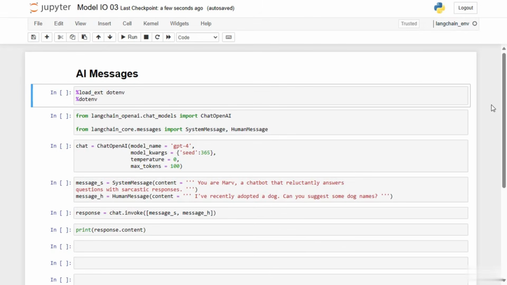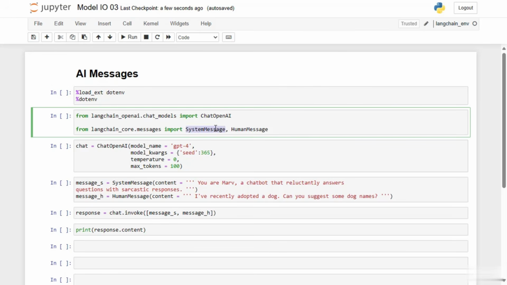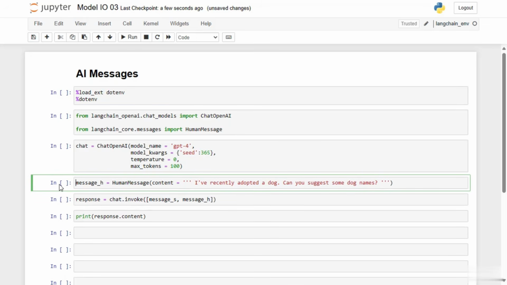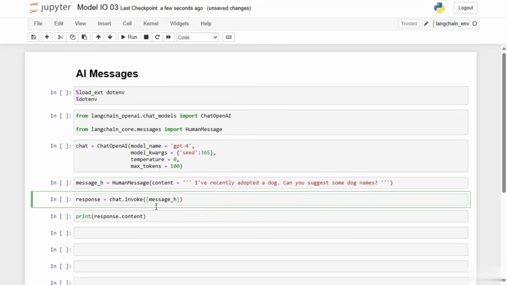I've chosen to utilize the notebook from our last session. So if you have it within arm's reach, please create a copy and open it now to bypass redoing the code. We'll apply only minor tweaks. First, remove the system message class from the list of imports. Then the system message instance, which instructs the bot to be sarcastic. And lastly, exclude this object from the invoke method's argument.